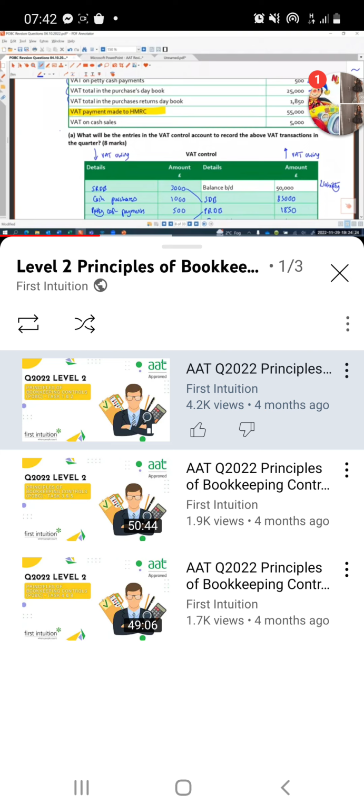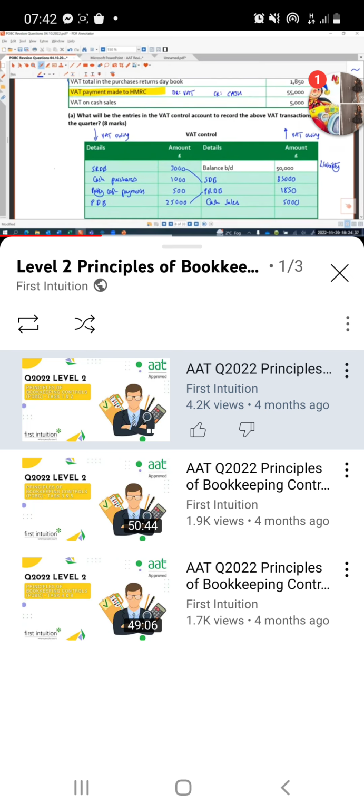And if you struggle to remember that one, think, well, I've made a payment. What happens when I make a payment? And remind yourself, if you make a payment, you have to credit the cash because you've spent money. So you've got to then debit the VAT. The other reason that we debit the VAT is because you've made a payment now. And if you made a payment, you're decreasing what's owing because you've just paid off some of your liability.